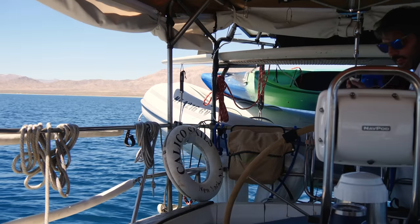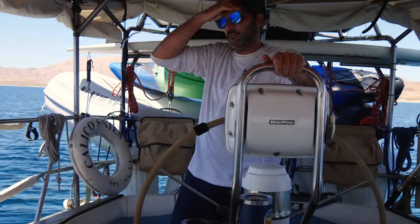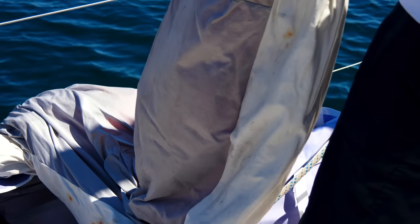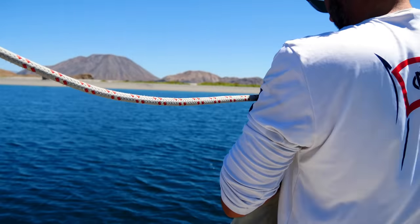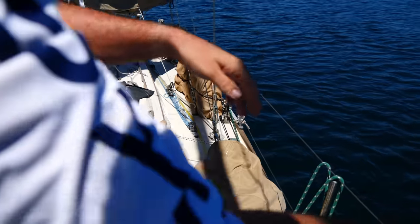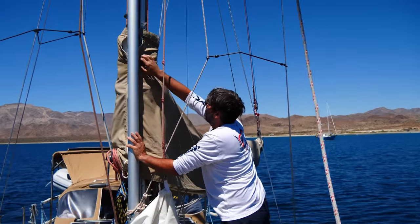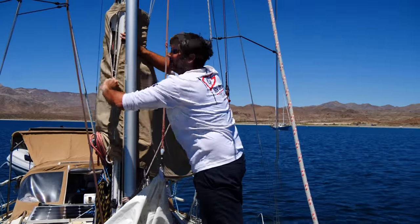Okay, got my sunscreen on. I'm ready to do this. I do feel a bit of a breeze. Probably should do the sock before we go. Crispy spinnaker? So crispy. Sounds so different than our old one. Okay, start raising her up. Oh, if the breeze holds, that'd be fun. I feel like it's increasing a little bit. Yeah, we just have to go 4 miles. We've been going 3 knots.